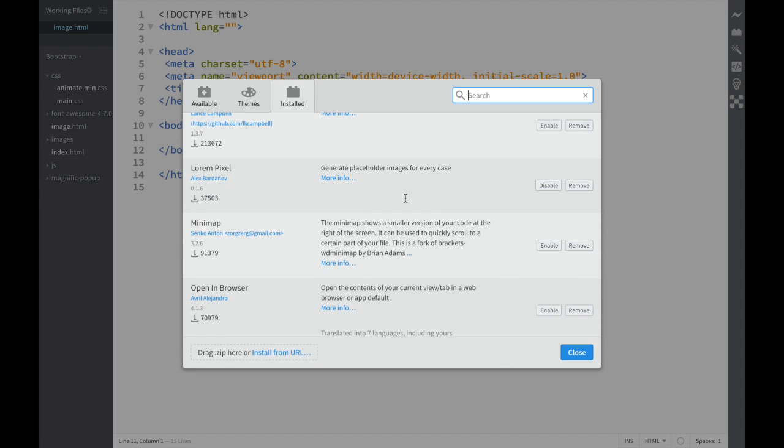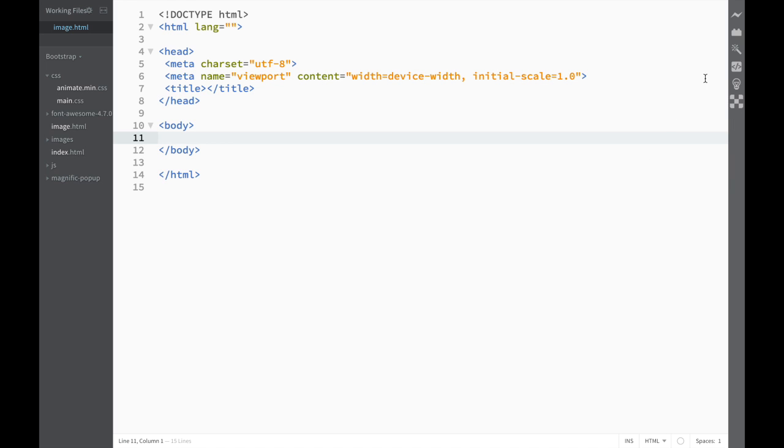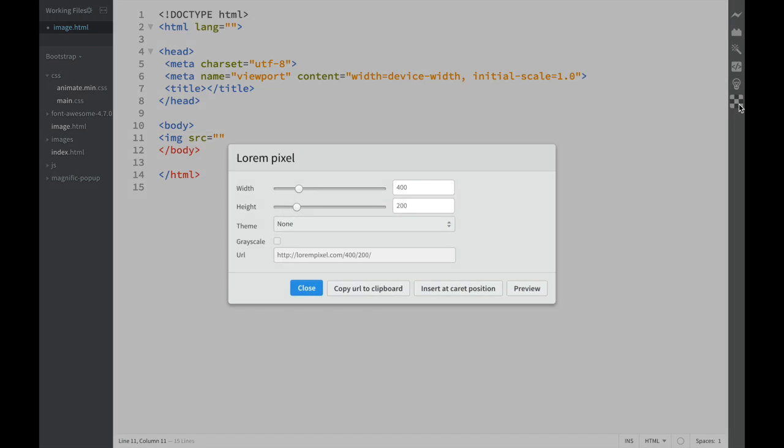If you download this Brackets extension, you'll have this little icon here. Let's say that I have an HTML file and I want to add an image. I write src, but instead of writing something that I have included in my images folder, I can just click on this icon.